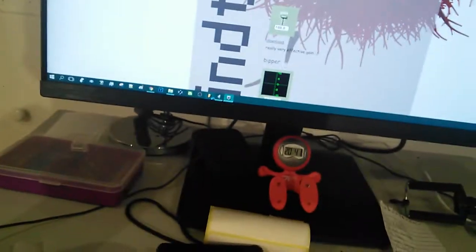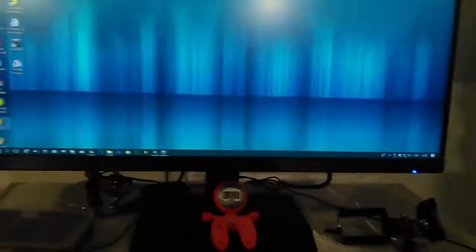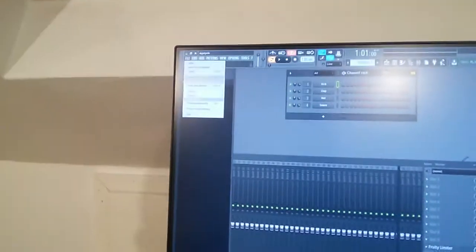I've been playing around trying to get things working, as you do. Maybe I'll use the 32-bit FL Studio. Maybe it'll work then. All right, so what do we got? We've got to open up our little song here, and what I have here is my keyboard.